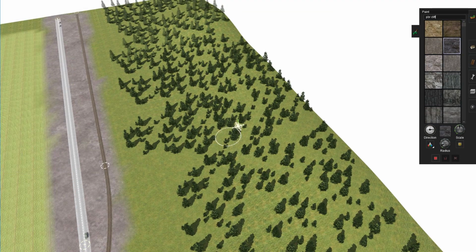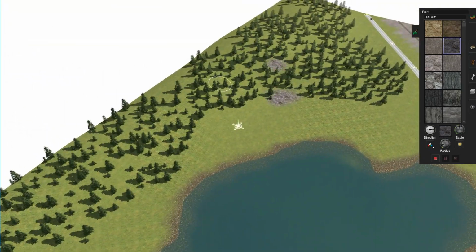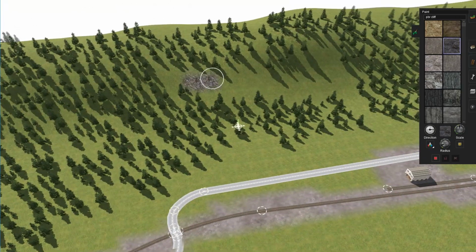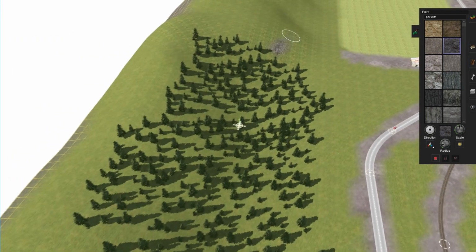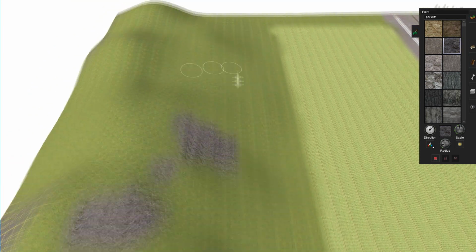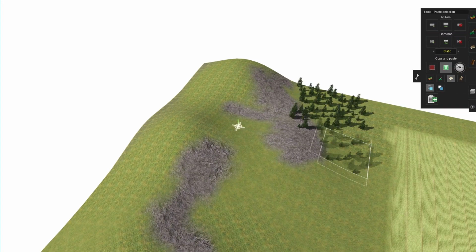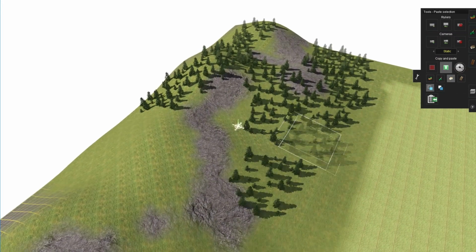And let's see, we got the trees, maybe some rock outcroppings here. So I picked another PBR texture, 3D texture. It's called Cliffs number 3, I think. And it's another one that looks pretty good. You get up close to it and you can see how rumply it is. It's not just flat. Now the grass we originally painted on the hills was just a flat texture. So if we get up close to that, it's not going to look very interesting.